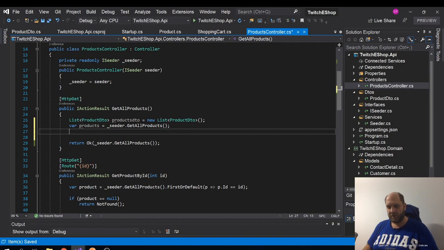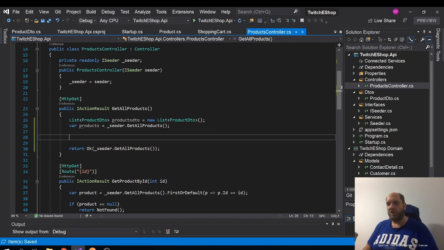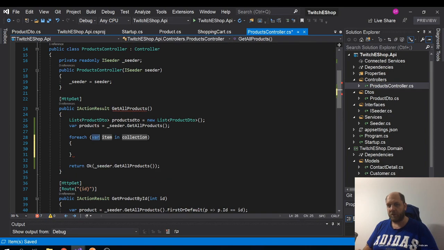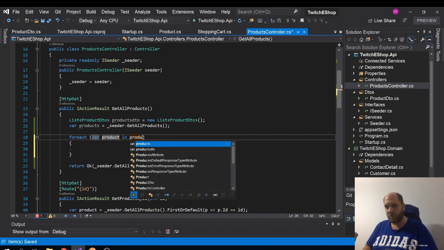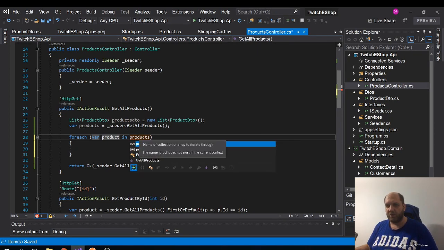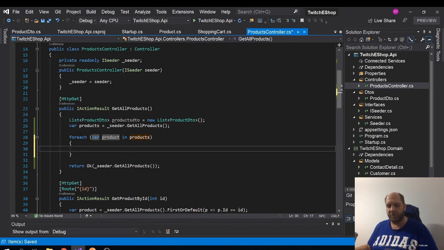So right now what we can do is simply create a new foreach, and here for each product in products. What we want to do is go through all the list of products that we received from the seeder, and based on the information in each product, generate a product DTO and add it to this products DTO list.